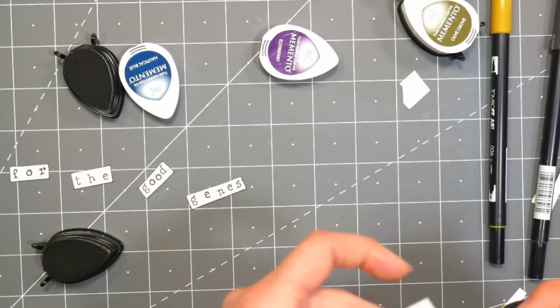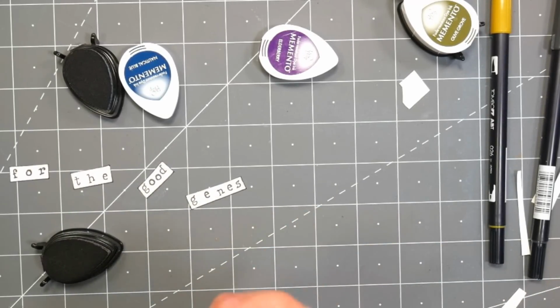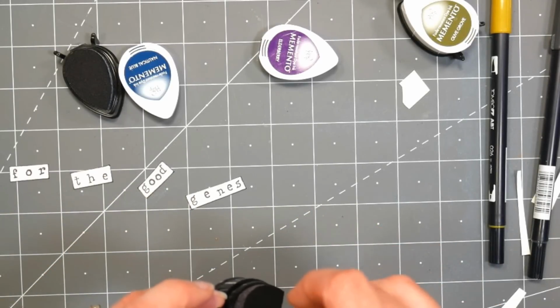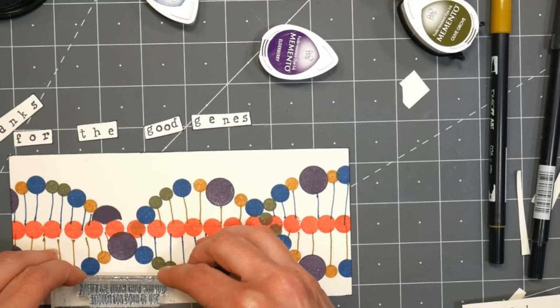So after getting all of those stamped out, I am just trimming the little words into blocks. You could also trim them into individual letters, or you could cut letters out of a magazine and put them on ransom note style. That would look really cute if you don't have tiny block stamps.